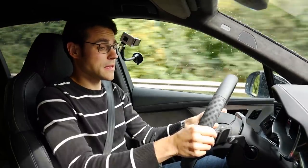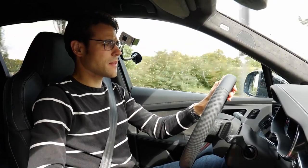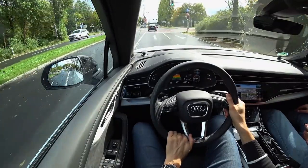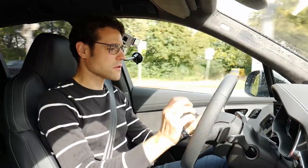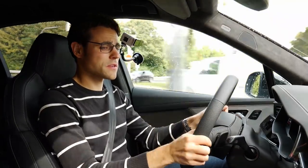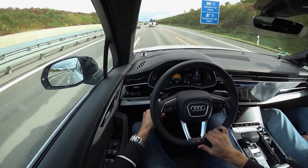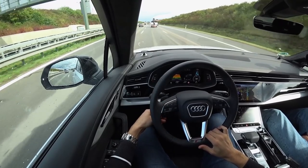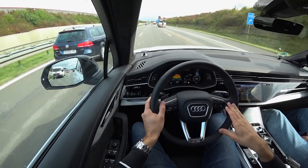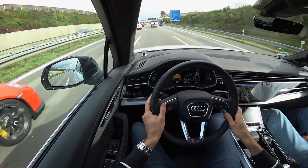The total system output with this 60 TFSI-E version gives us 450 horsepower — really a lot of power, like the SQ7. You can also just drive pure electric, which is cool especially if you have the chance to recharge frequently. You can switch between EV and hybrid with the lower button. In hybrid mode you can see those yellow symbols in the dashboard — now running on the combustion engine, now back on EV when rolling at reduced speed. It switches constantly in hybrid mode depending on the situation.